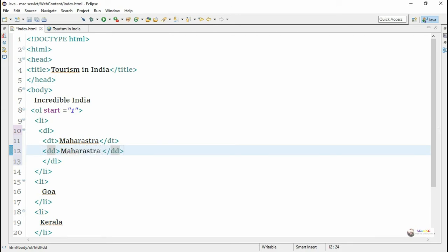So in order to create a definition list, we have to use 3 different tags in total. A definition list starts and ends with the DL tag. The term can be included by using the DT tag, definition term, and the description can be included by using the DD tag.